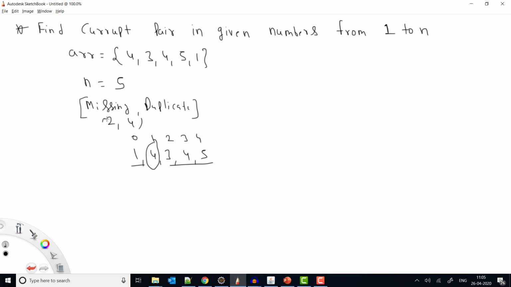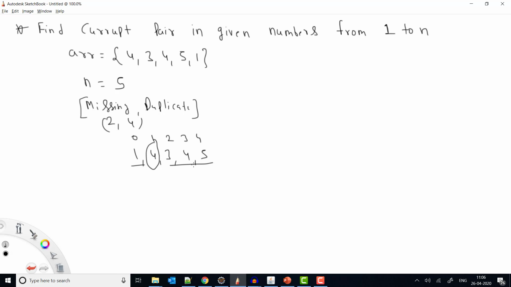So what we can do is, let's say I start from the first element and my aim is to put every value at its correct position. After that we can check wherever we are not able to find the value equal to index plus 1, because if you see, all the values are index plus 1. In this case, that index plus 1 will be the missing value, and the value which is present there will be the duplicate value, right?